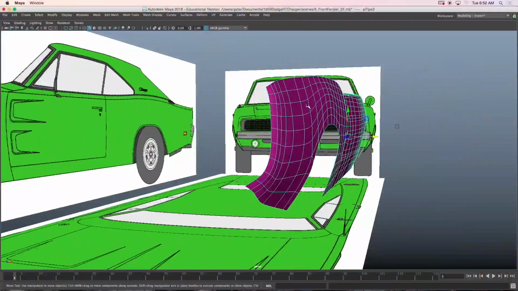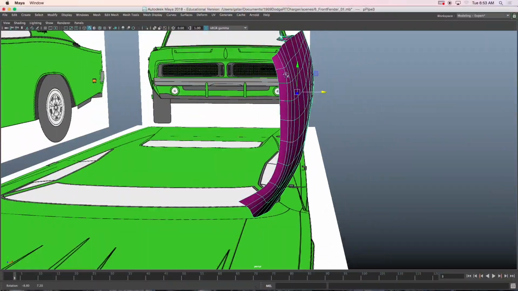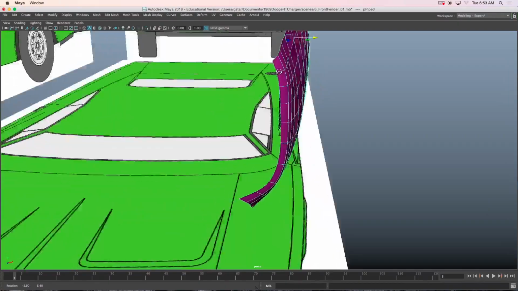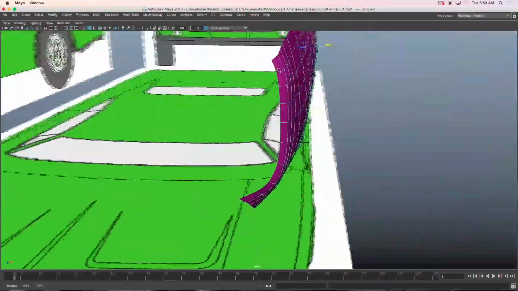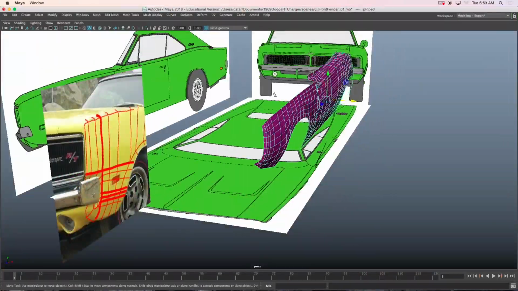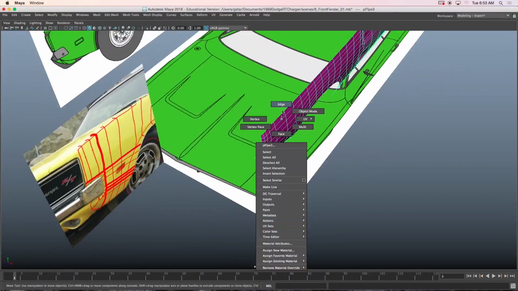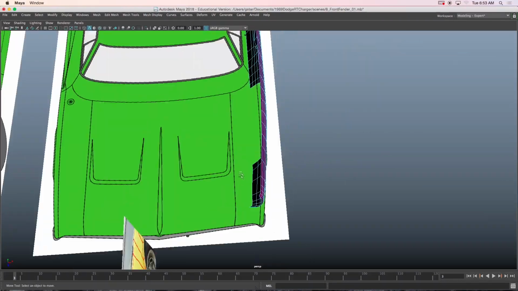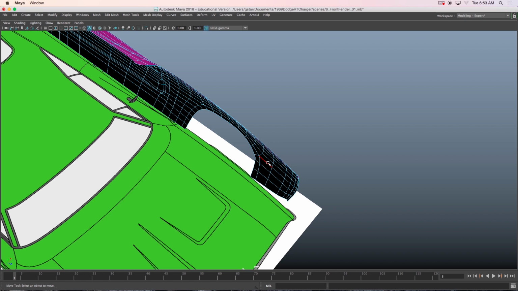And we're going to extend the hood over in the next tutorial. And so, just kind of give you a quick preview.